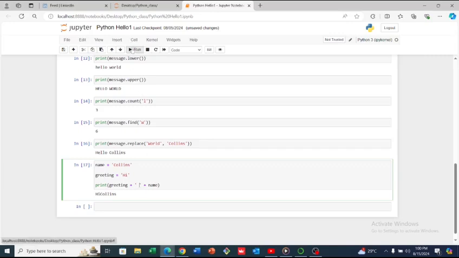And if we go ahead and run this again, you can see we now have a space between these I Collins. We can also decide to say, okay, I want to add a comma to this, so it will be I comma Collins, right? So let's do this. So we have I comma Collins. So this is how you can add two strings together.